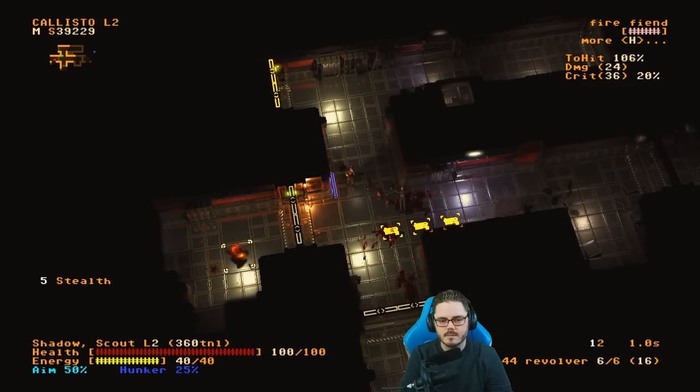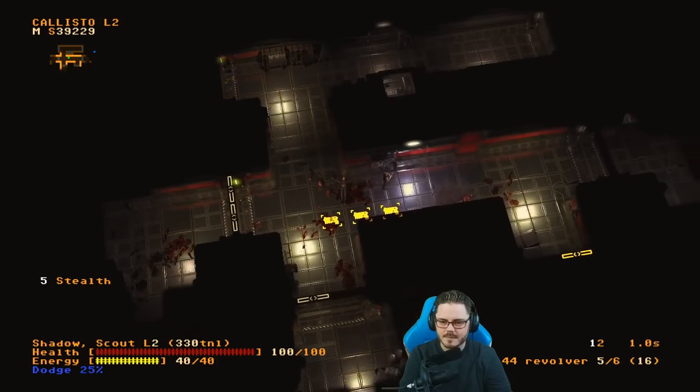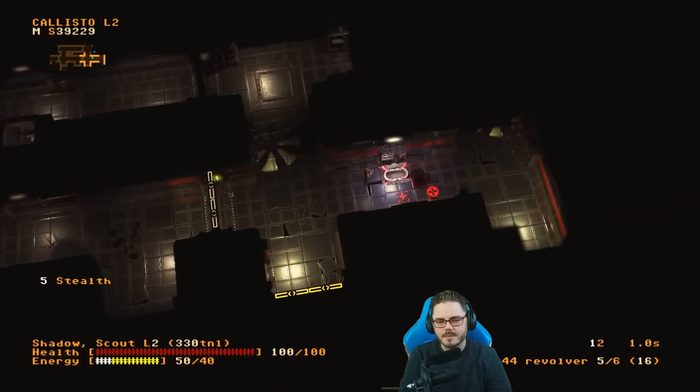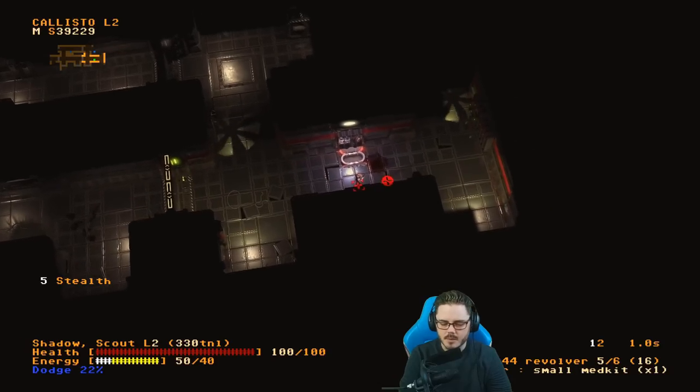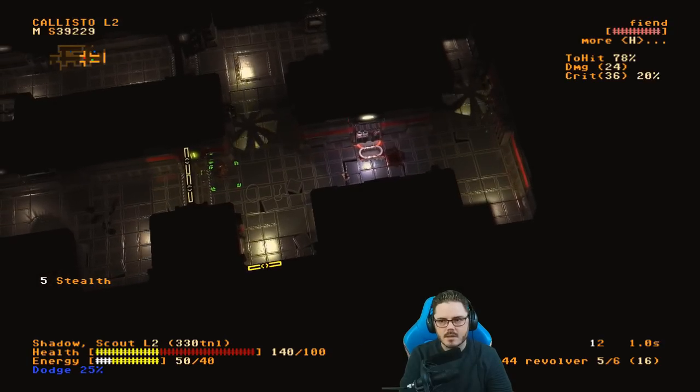Wait a turn. Oh, he's like throwing fire at me. Bam! Small med kit, get it. So that's the overshield health we just got there. What do we got here?